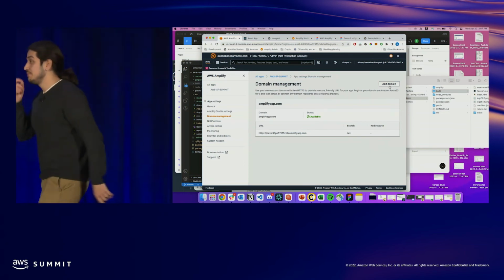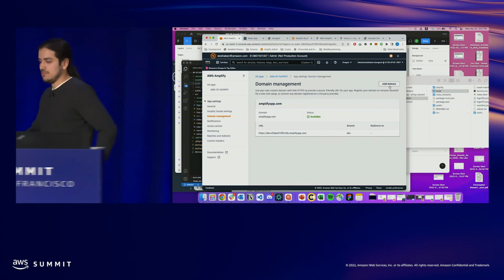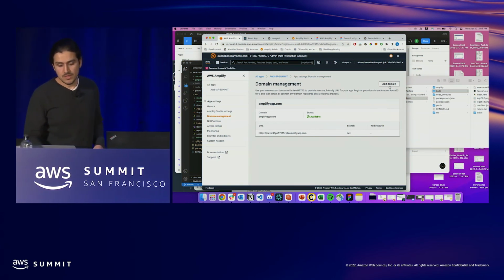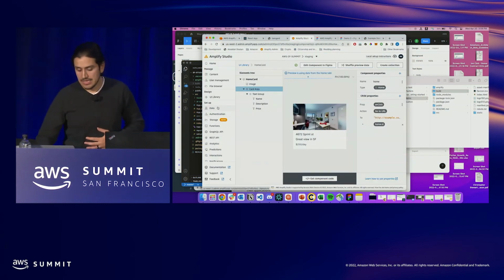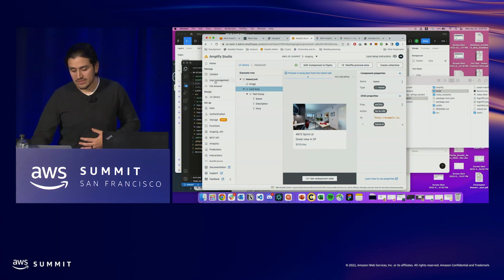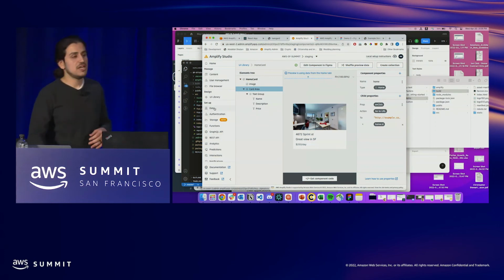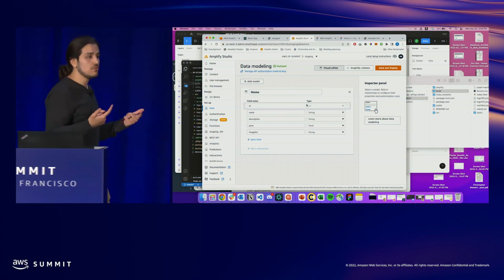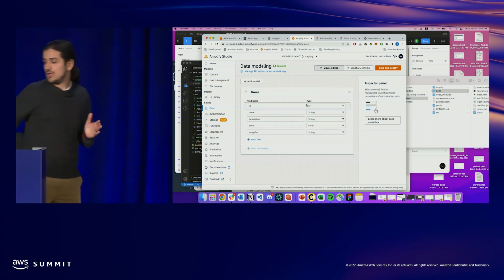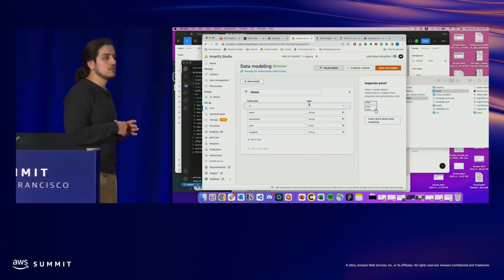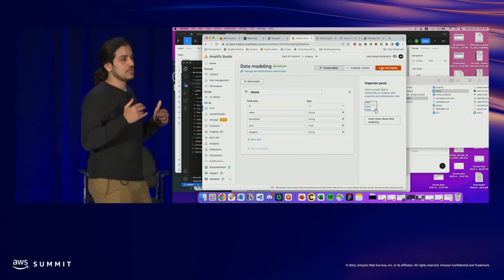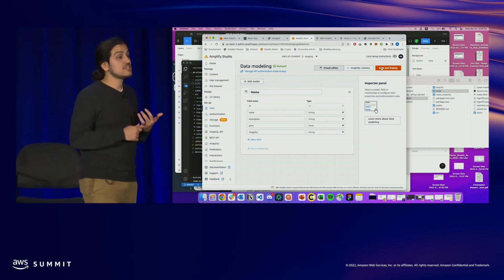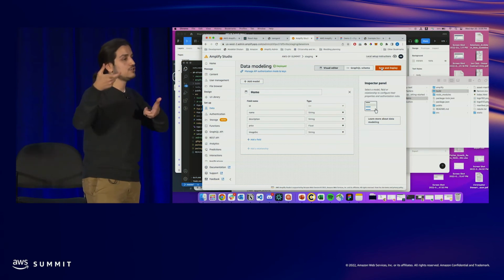Absolutely. That's actually a great question. So let me show you what happens here. So what I had done on my end when I started my app is I went into the data section. And when I went into the data section and created my model, after you create your model, you have the ability to click on Save and Deploy. When you do Save and Deploy, that generates all of the necessary resources in the cloud to set up API for you. And once that's set up, that is basically what's used behind the scenes to connect your model and your UI component.